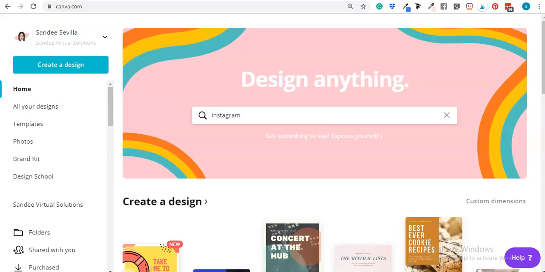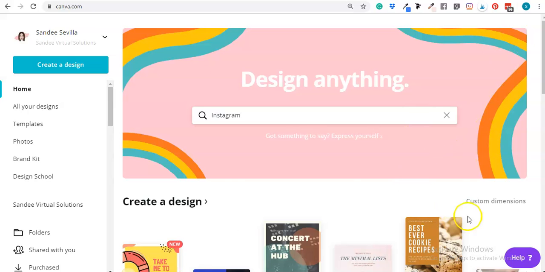So since we've talked about your dashboard, now let's go ahead and create a graphic using a Canva template. Canva templates save you so much of your time because let's just say, for example, you don't have the time yet or you don't have your creative juices flowing to come up with your own design. Canva already has a lot of pre-made templates that you can choose from, whichever one you love the most or whichever resonates with your content or with your copy. So let's get that started.